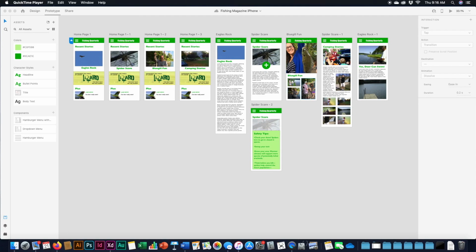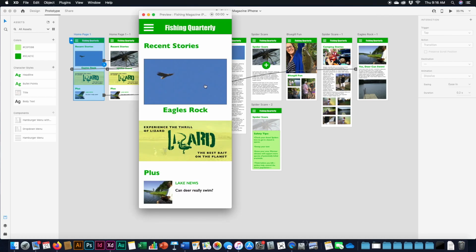Okay, this is a tutorial on how to create the drop-down menu that attaches to the hamburger menu and will allow you to link to each page. First, I want to just take a look at what I've got so far. These first four things are all the home page. And what's going to happen here with the home page, I'll show you.